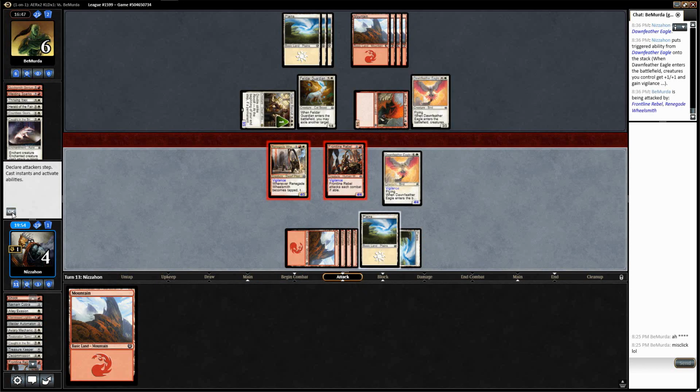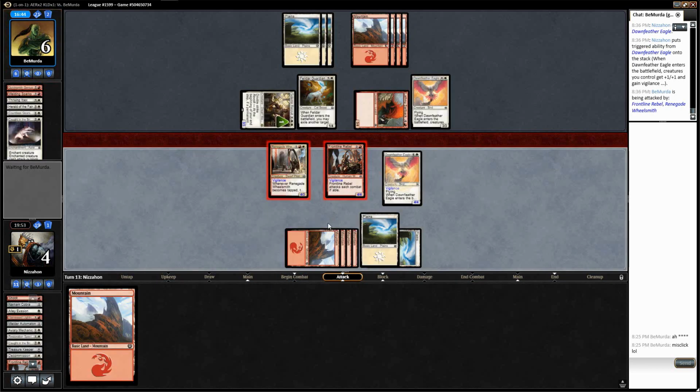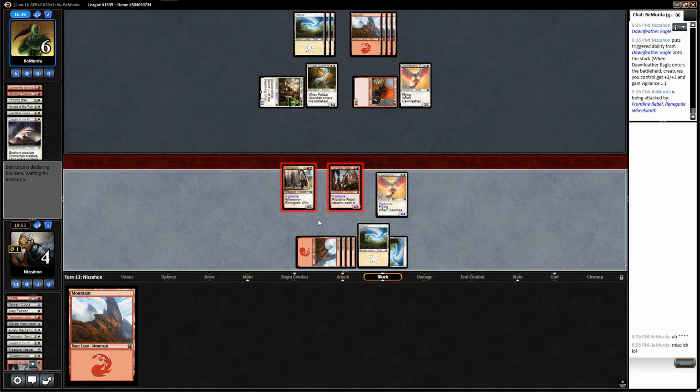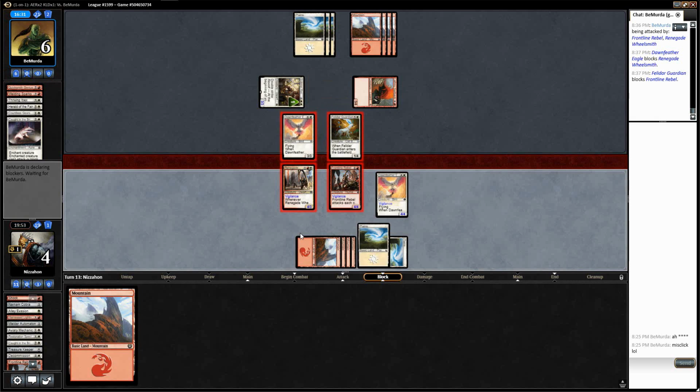Obviously, my Renegade Wheelsmith can just be killed by Dawn Feather Eagle. But yeah, I'm guessing that's what he's going to do. He's got to block something. Maybe he'd rather keep the Eagle, though, and lose the Guardian now that it's not doing anything. But trading is a pretty big deal. He's going to block both. You have 2 tricks? Or are you just that scared of dying? I did leave mana up for Built to Last, so that might be why he's blocking.